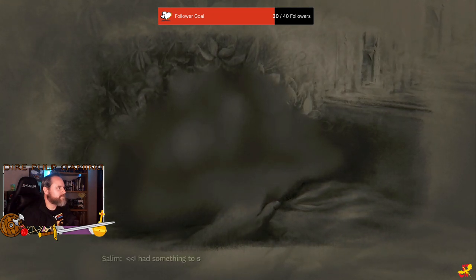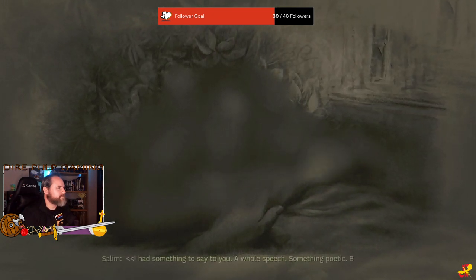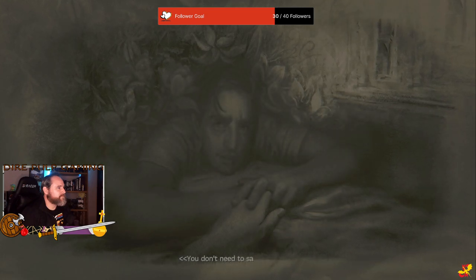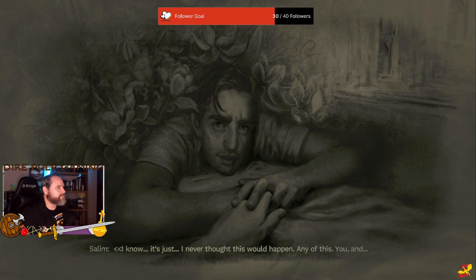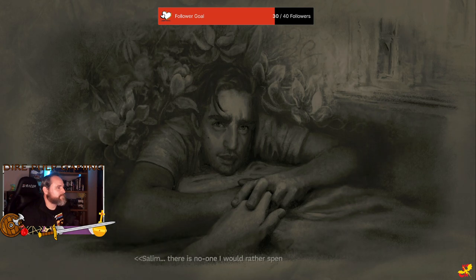I had something to say to you. Whole speech, something poetic, but you don't need to say anything. I know, it's just I never thought this would happen. Any of this. You and me, I would never have imagined. Salim, there is no one I would rather spend my time with. Really? Stop worrying. I'm in love with you, you idiot. You are my heart, Desi Triana.